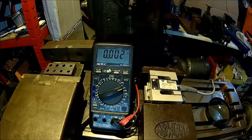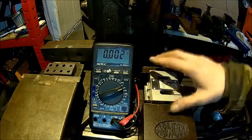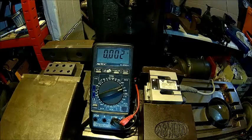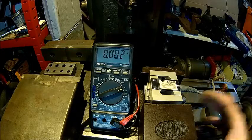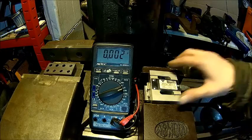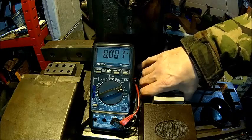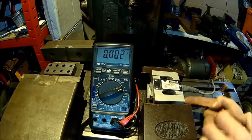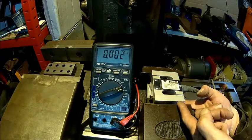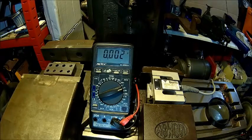Considering we're now 20 Newton meters down from our original 60, there is some uncertainty here — some uncertainty in the torque wrench, some uncertainty in the friction of the device, and obviously some uncertainty in the setup. I had to put some parallels underneath because otherwise the spindle hits the load cell. I'll just leave the torque wrench as it is.